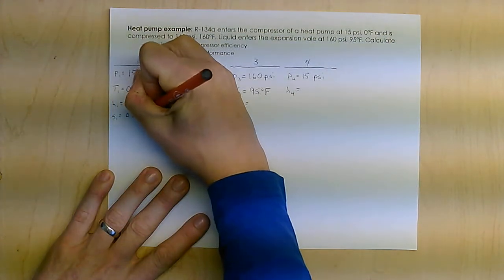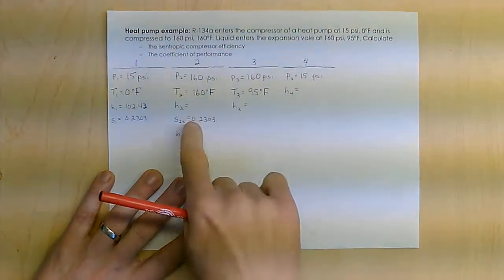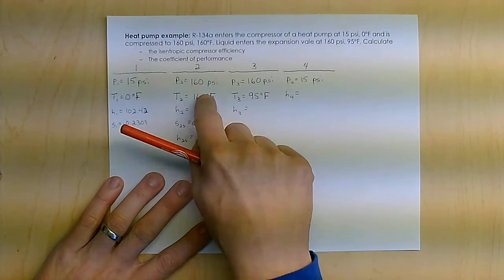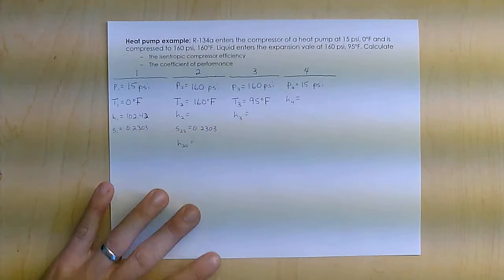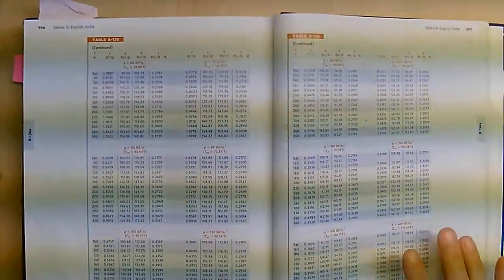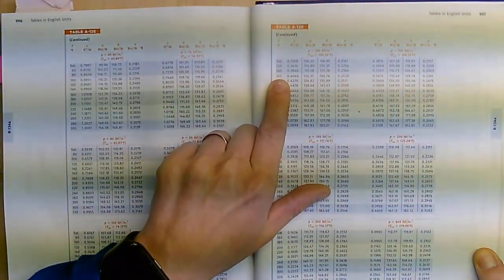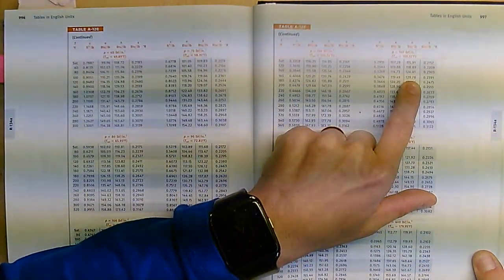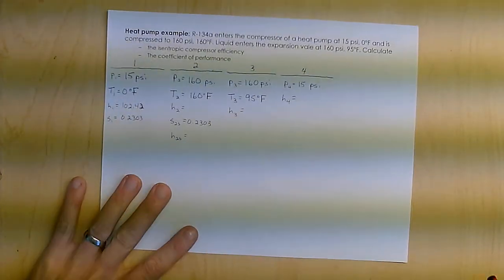Okay. And again, this S is the same as the isentropic S over here, because I'm trying to find the isentropic efficiency. I actually know what's going on in actuality. So I'll start by looking this guy up. I'm at 160 psi and 160 degrees Fahrenheit. So we'll come over here to 160 psi, 160 degrees Fahrenheit, and I find that my H here is 129.78.